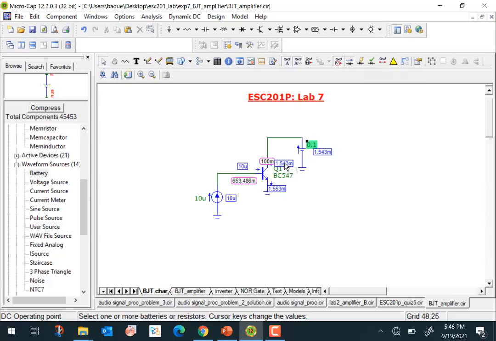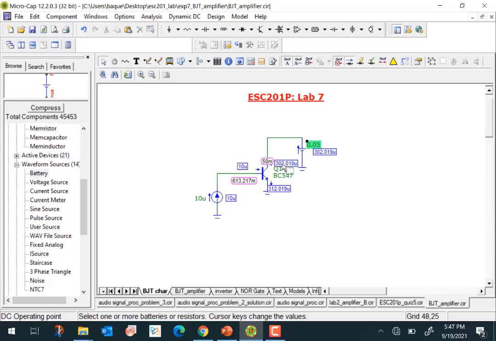You have a gain which is much smaller here. One of the characteristics is that when a transistor goes into saturation region, its current gain becomes smaller. It will become even smaller if we go even deeper into saturation region, 0.05. Note that when I apply 0.05, the current here is 302 microamperes. So 302 divided by 10, the current gain is only 30. So the current gain has dropped, right?